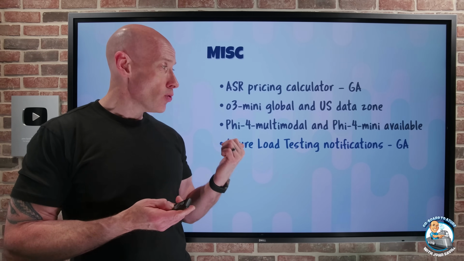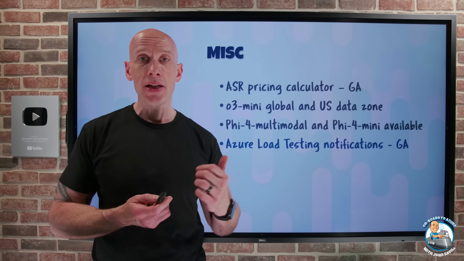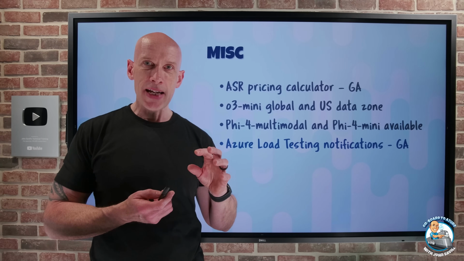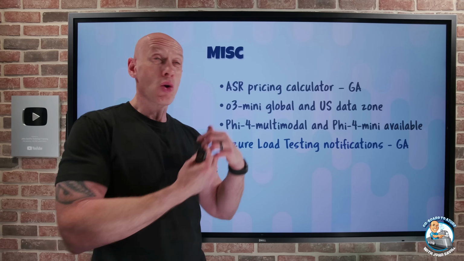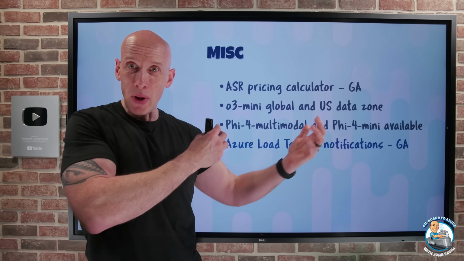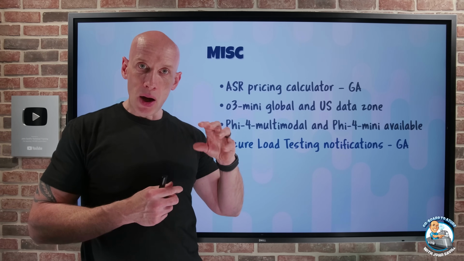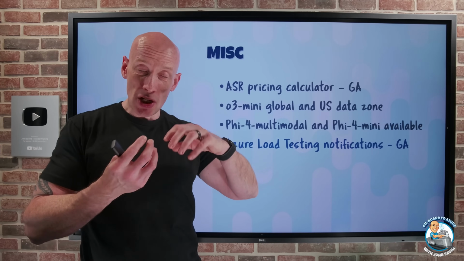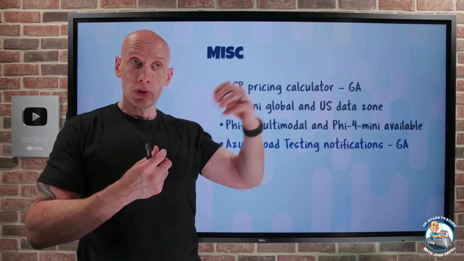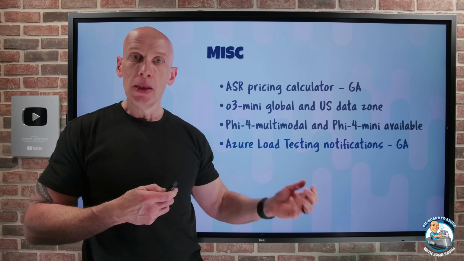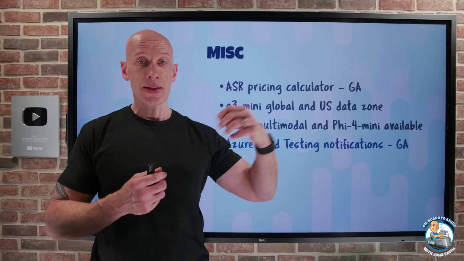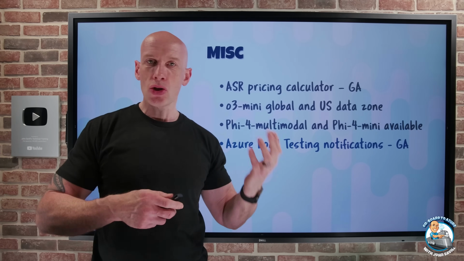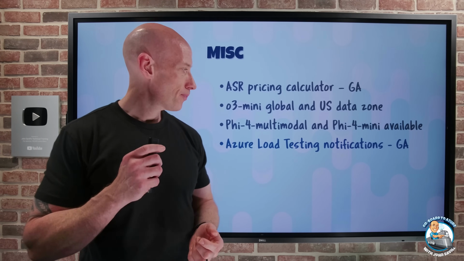And then Azure Load Testing now has notifications in GA. So Azure Load Testing lets me take my JMeter, my Locust scripts, or I can even do a quick start in the portal against a certain endpoint using compute on demand for the test engine that can generate load to test my application. Well, now I can configure notifications to tell me when the test starts, when the test completes, or there's some change to the scheduling of my test.